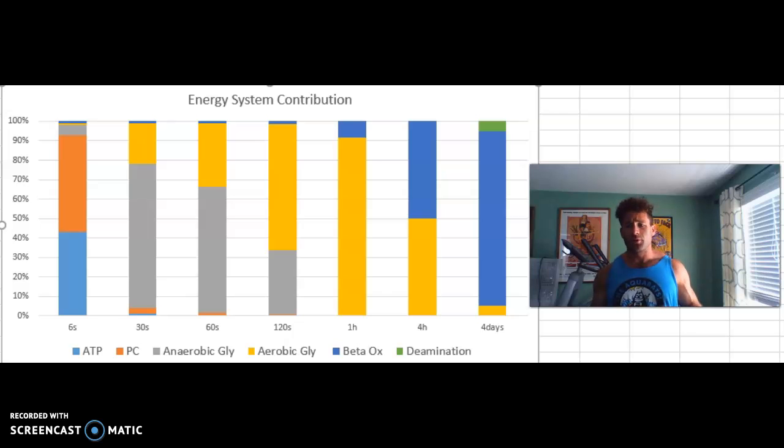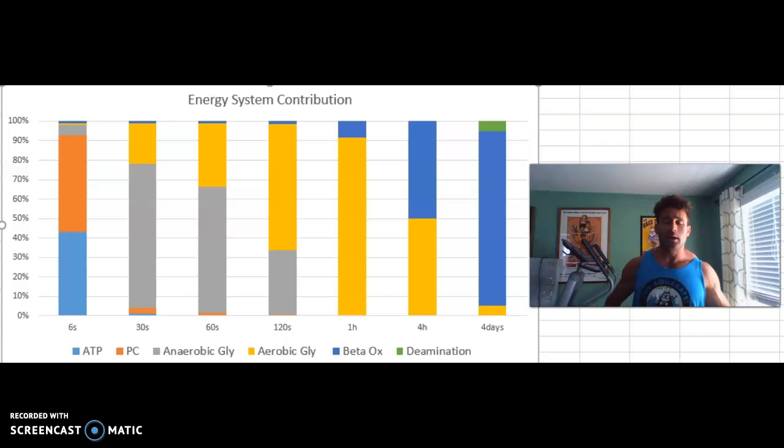Notice this is someone that's doing it for 4 hours, so this is not a super high-level athlete. This is someone that's at least being successful. And then if we're just, I don't know, trying to live our own version of The Long Walk by Bachman, which is the pen name of Stephen King, a fun book, very dark if you're bored, you're going to be mostly fueling this through beta oxidation, so fat metabolism. You're definitely going to be using glycolysis aerobically, and you're going to be using deamination, so breaking down protein for fuel.